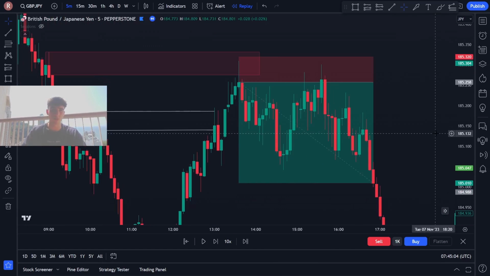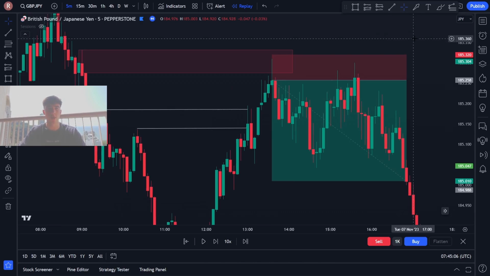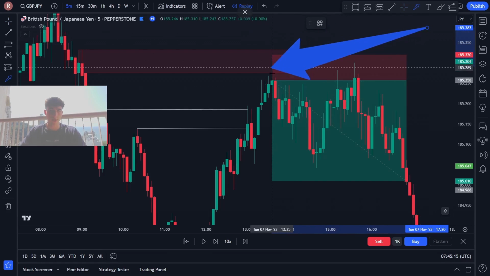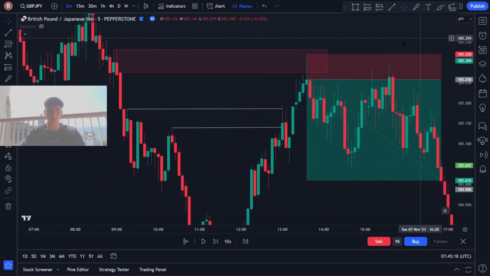So, standard entry model for 5 minutes is just on the close of the candle. The one thing that's important is that you wait for the close almost every time, apart from a few very specific examples, which I'll get into in a minute. This one right here, tapped into the zone and closed, so there's nothing to explain on this point.